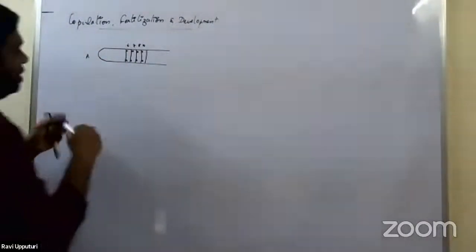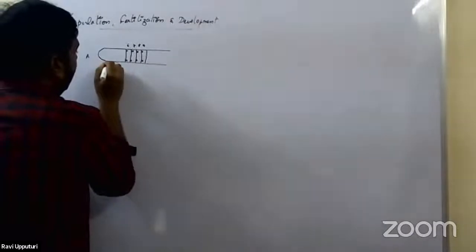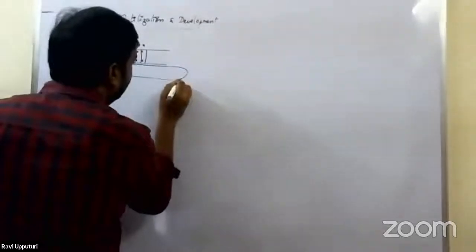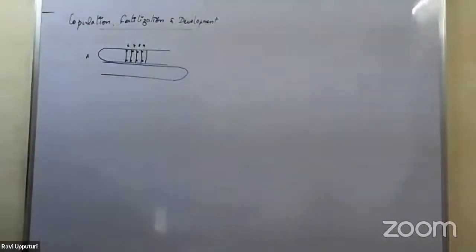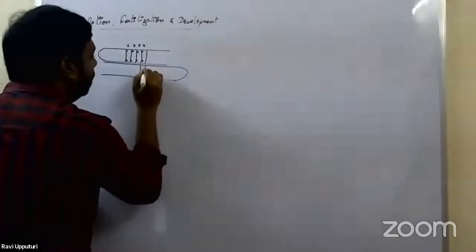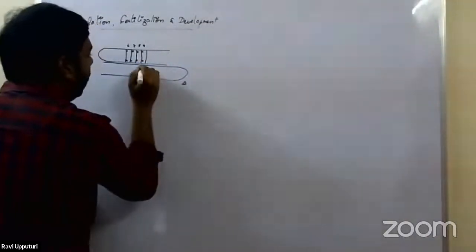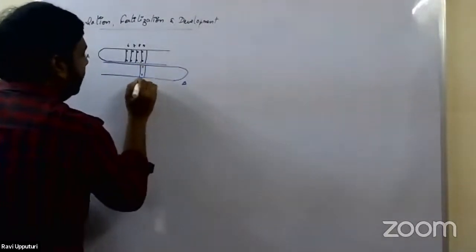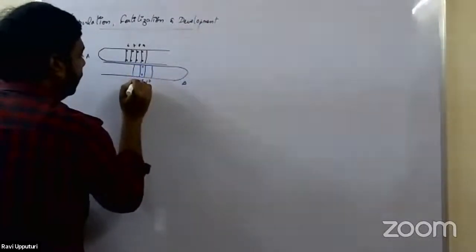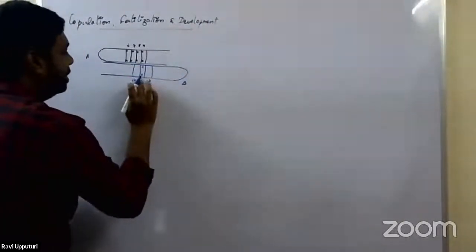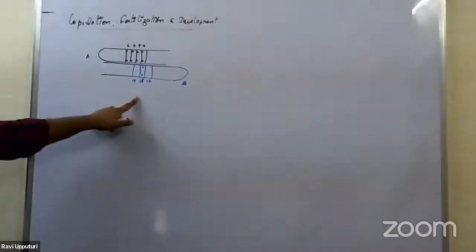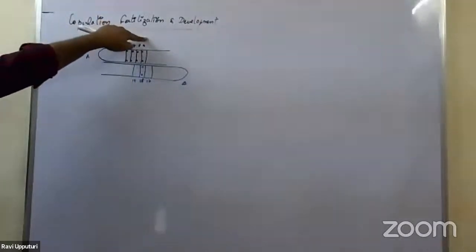Now, during the process of mating or copulation, if one worm is like this, the other worm will arrange itself in a slightly different manner. The other worm will arrange itself in the opposite direction. This is the worm here, right? So it would arrange itself in this direction such that the 18th segment of worm B, let us assume that this is worm B, so this would be the 17th segment and this would be the 19th segment, right? It would arrange itself in such a way that the 18th segment of worm B coincides with the 9th segment of worm A, right?